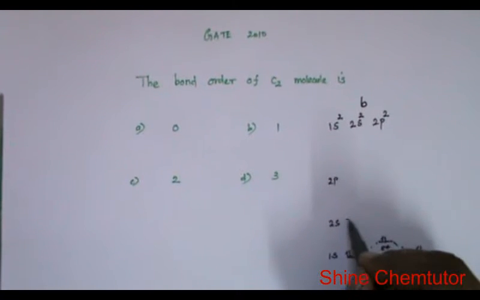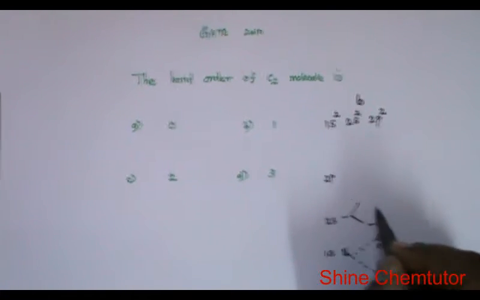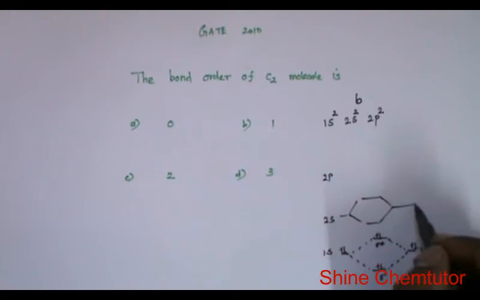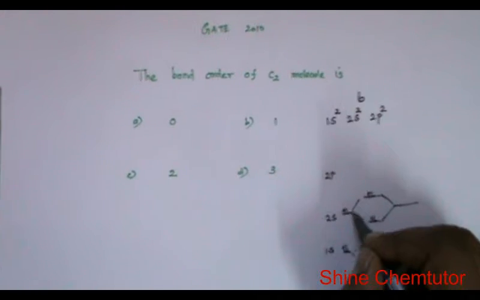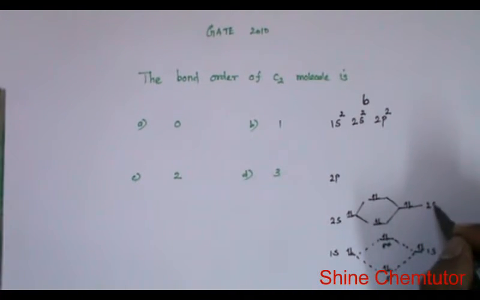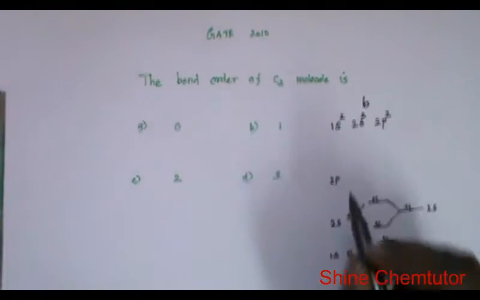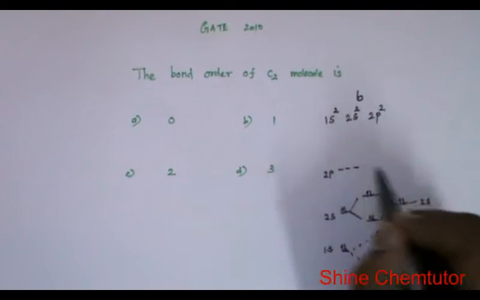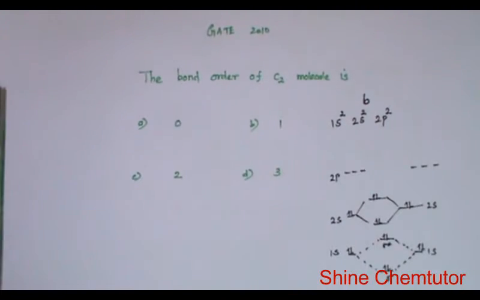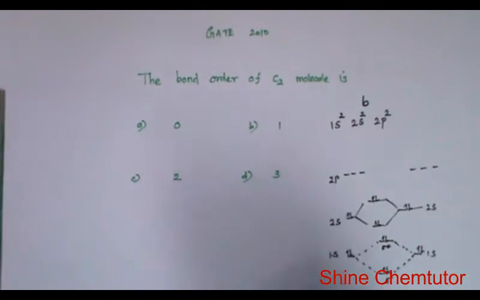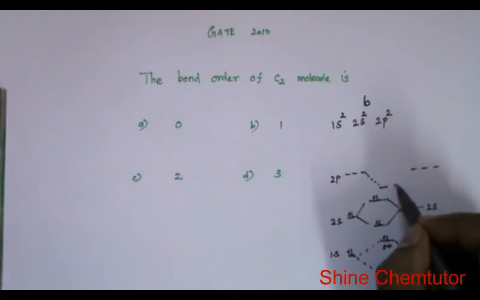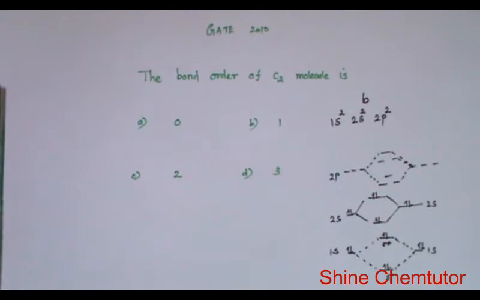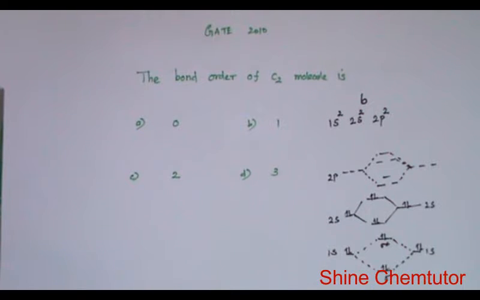The same way, if you go for 2s, they also will form one bonding and one anti-bonding orbital, which can accommodate 4 electrons. So this is 2s of another carbon atom. Now we go for 2p. Basically there are 3 orbitals. They get split like this, in the increasing order of the energy of the molecular orbital.